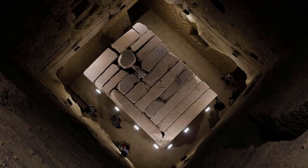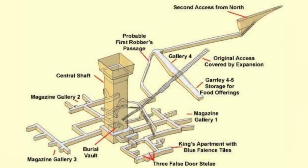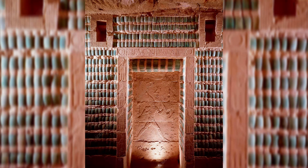The shaft entrance was sealed off by a granite block weighing 3.5 tons to prevent grave robbers from accessing the burial chamber. The subterranean maze contains four large galleries, each pointing to one of the cardinal directions. The east gallery contains three limestone reliefs depicting Pharaoh Djoser during the celebrations of the Heb-Sed ritual. The walls surrounding the reliefs contained blue faience tiles. These tiles were an allusion to the mythological underworld waters. The other three galleries remained unfinished.